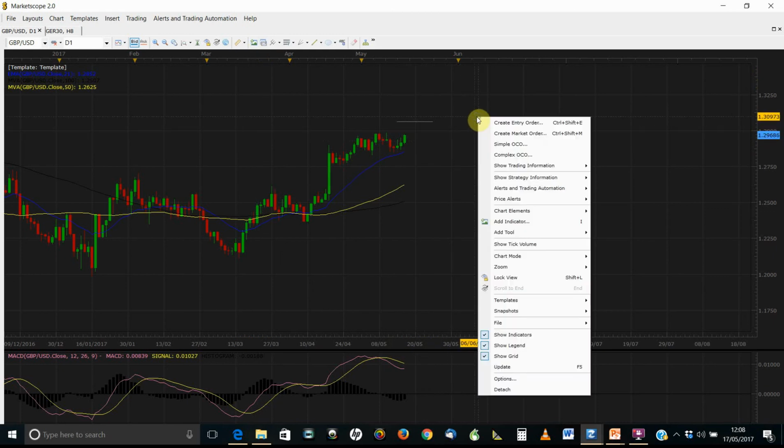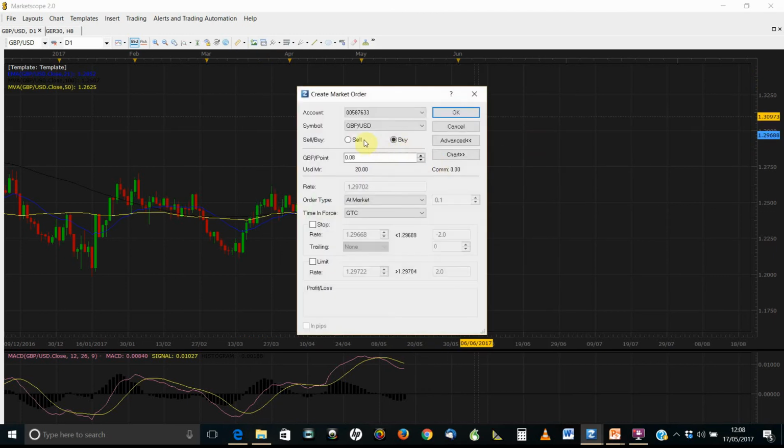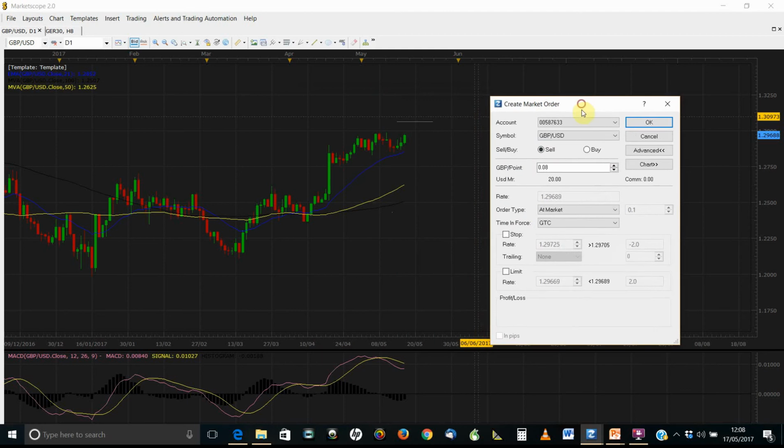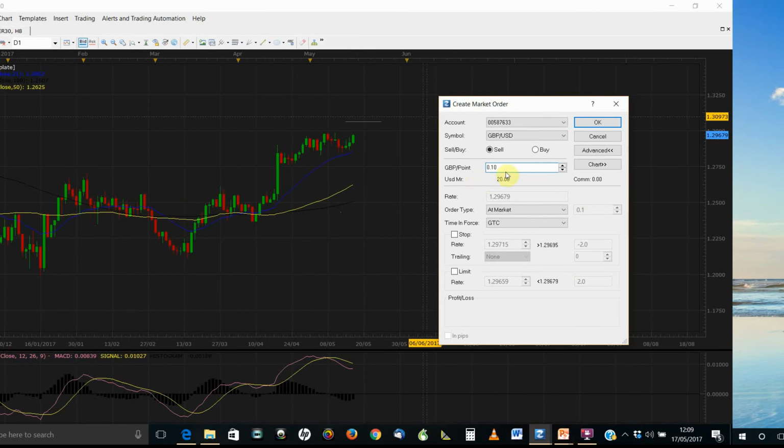So what does that mean? What that means is when you're placing a trade, you're going to create the market order. You're going to sell the position, and you've got to work out how much pounds per pip you're going to risk. Well, we know we're allowed to lose £10, and we know we've got a 100 point stop, sorry. So we know we're allowed to trade £0.1, which is 10p per pip. Unfortunately, you can't trade exact multiples of 10p, so it's going to give you the nearest option, which is 8p.